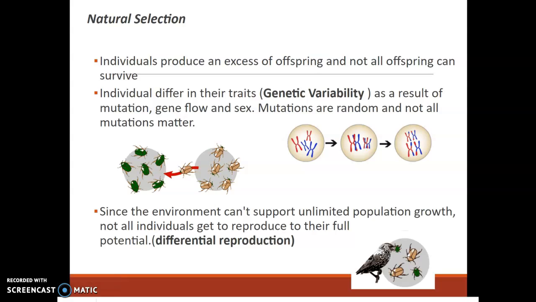So you need to understand some of the differences in the vocabulary here. First, let's talk about what natural selection is. A lot of individuals produce way too many offspring, okay? That is what we would probably call an R strategist. I always think of R meaning like a rat or a roach. They create lots of babies, not many survive.